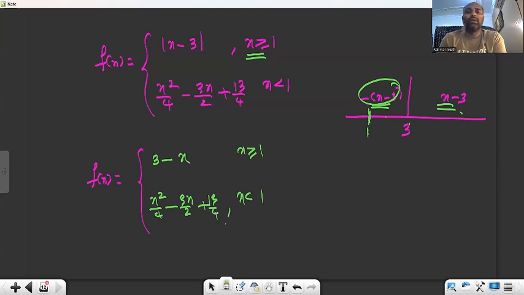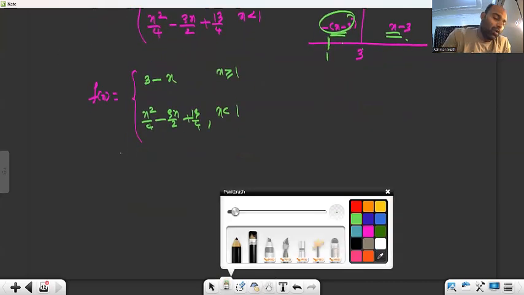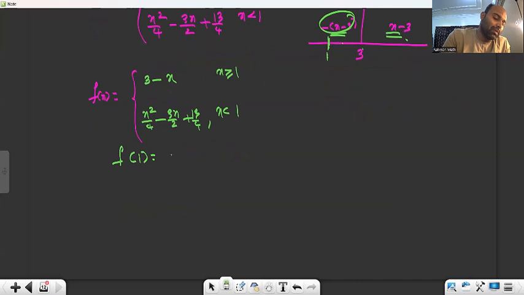Anyway, when I'm discussing continuity, more questions will be added. Now, differentiability at x equal to 1. First, f of 1. What is f of 1? Putting in, 3 minus 1, we got 2. Actually, previously what we wrote was x minus 1; in that case the limit does not exist, so LHD not equal to RHD. Okay, fine. I hope everyone understood.